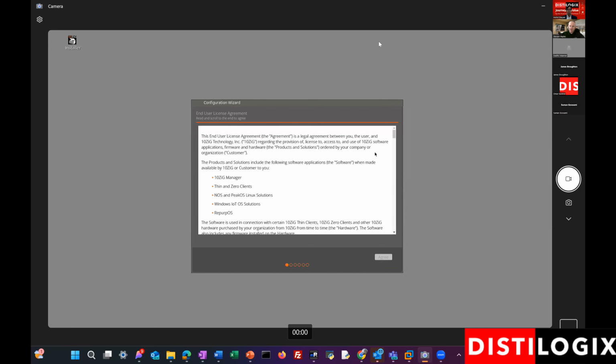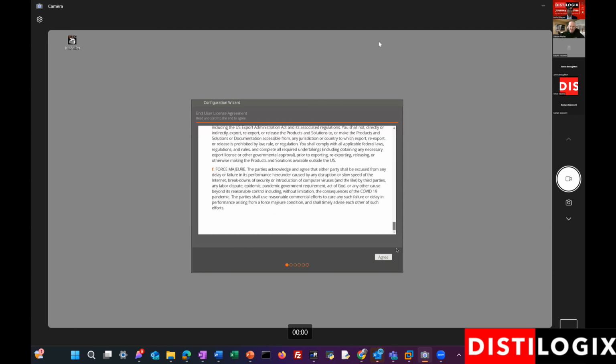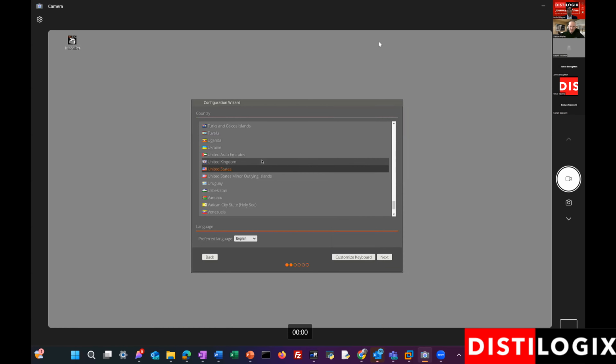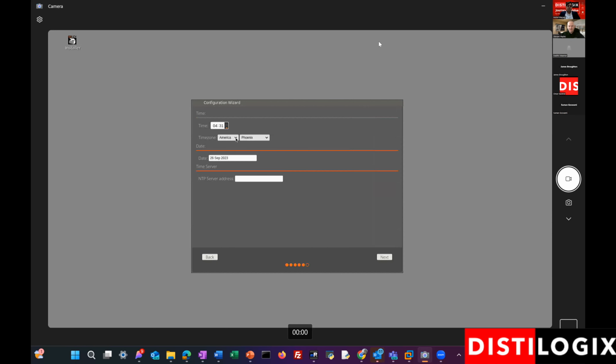You can actually go through the configuration wizard here, which we will do. Choose United Kingdom, so don't mess up with my keyboard mappings. And just set the time and date.